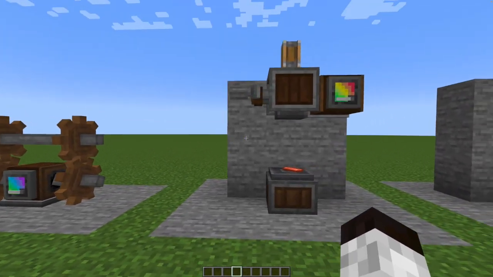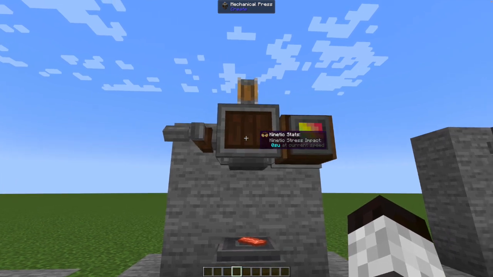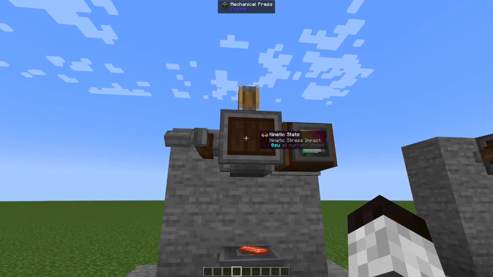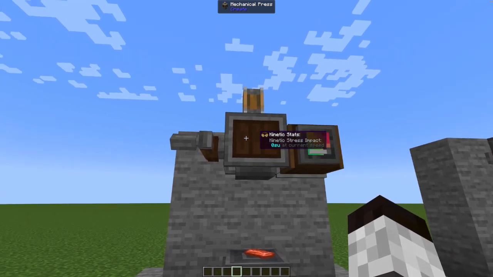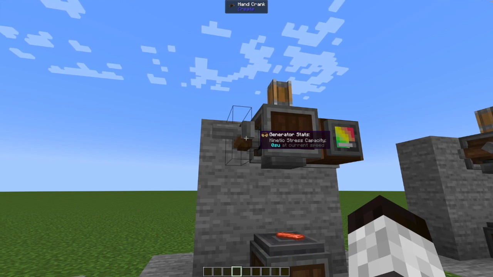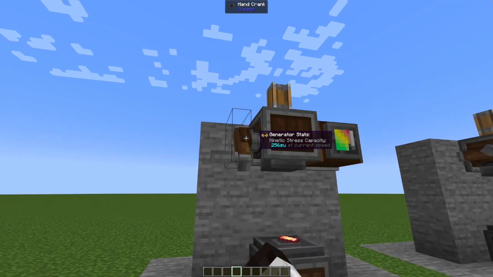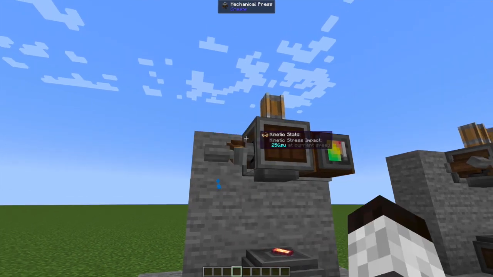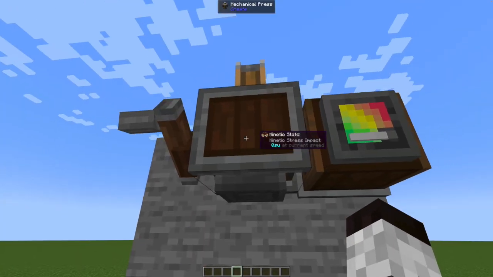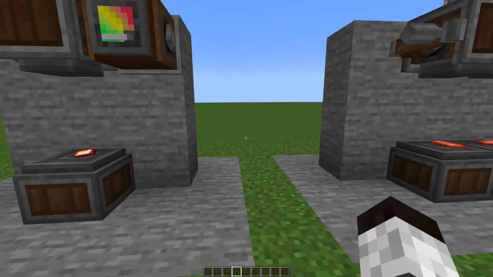To talk about this capacity in a bit more detail, let's take a look at this guy. Kinetic stress stats 0 at the moment, but I happen to know that it requires 256 to operate, which means, of course, that this thing is going to generate just enough. So as I spin this crank, 256 stress capacity at maximum. You can see the gauge over there. That's as much as it can do in this little network that I've got set up. But it was enough to activate this mechanical press and flatten out this piece of copper. So we've got a copper sheet.